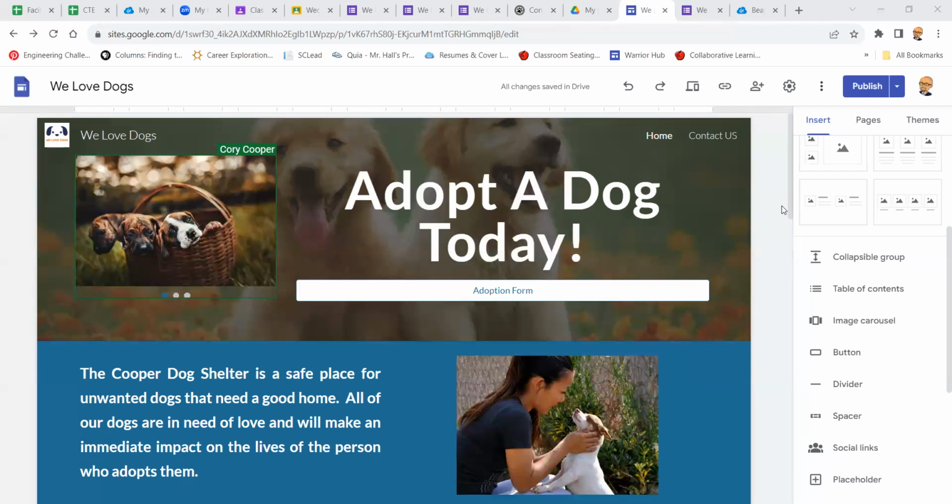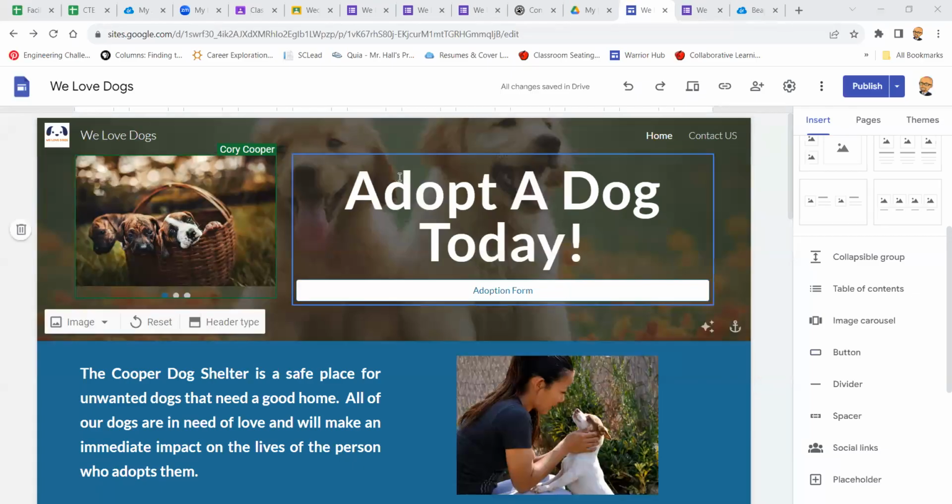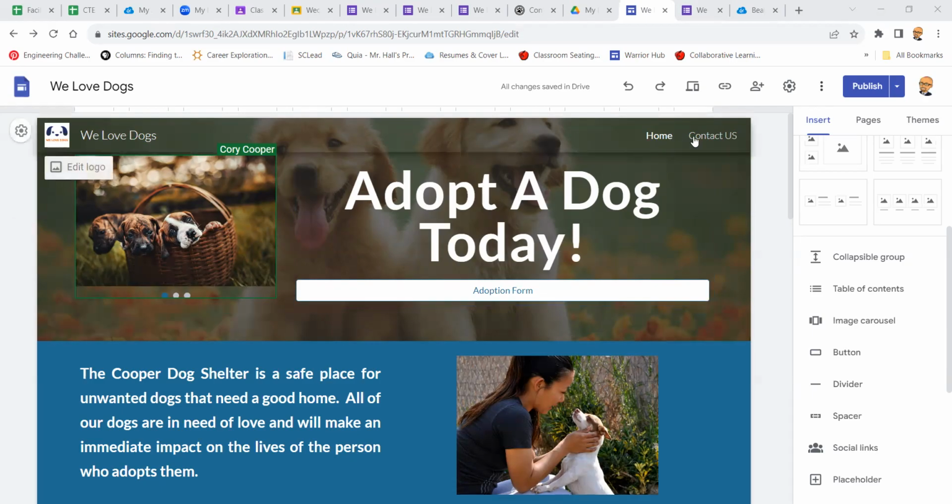All right, so we're not going to be in our preview mode anymore. We'll exit out of that and we're back to our page. Now we added our link here, and we can add that link anywhere we want on any of the pages. But a lot of times you also want to put a link like that in your navigation bar. So how do we put a hyperlink in a navigation bar?